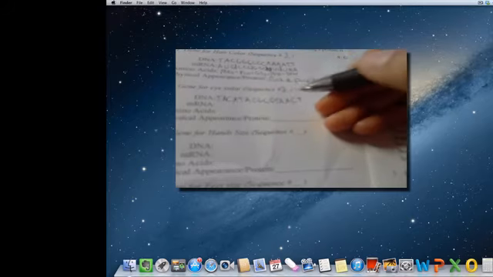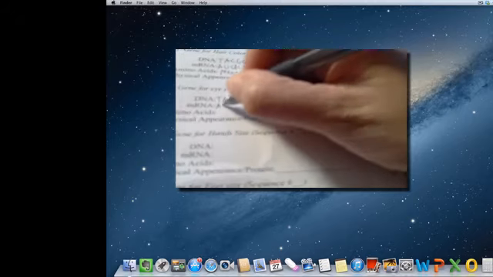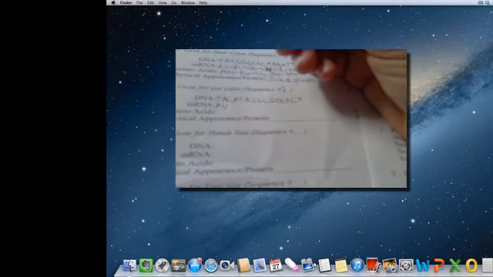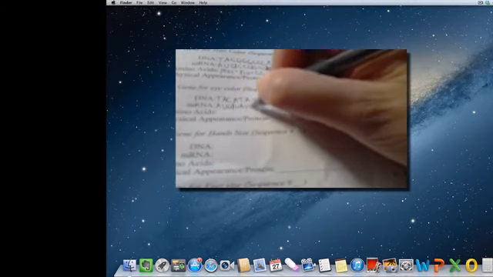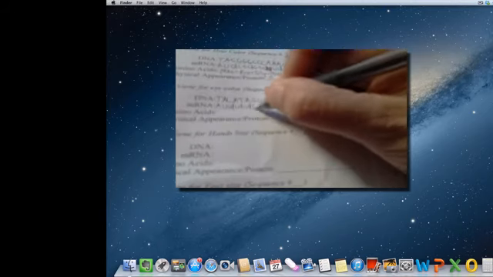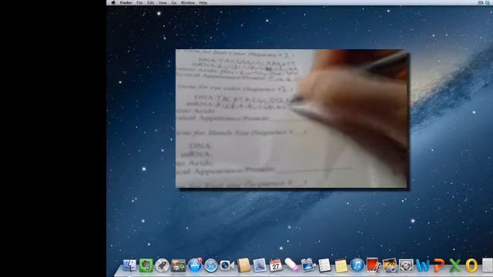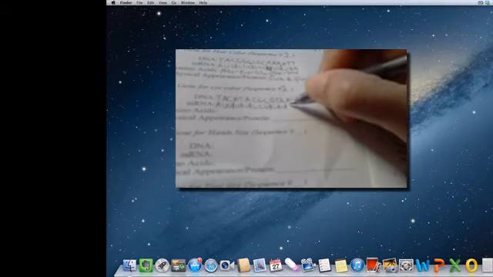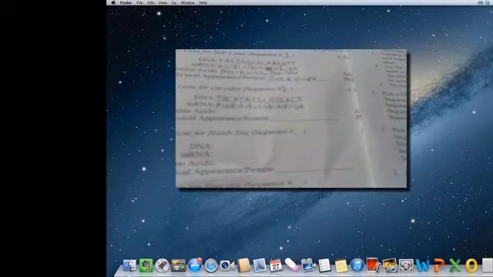Now I need to transcribe it. Transcribe means to rewrite it into mRNA. So T goes to A. A is rewritten into a U, not a T, because there are no T's, no thymines in RNA, just uracil. C becomes a G. Good habits, I'm going to put a line. UAU, line. GCG, line. CAU, line. UGA.